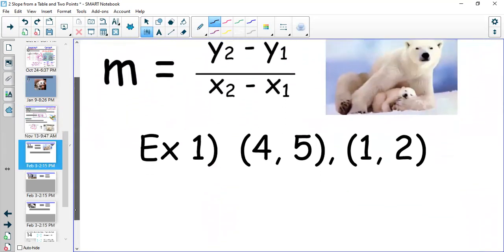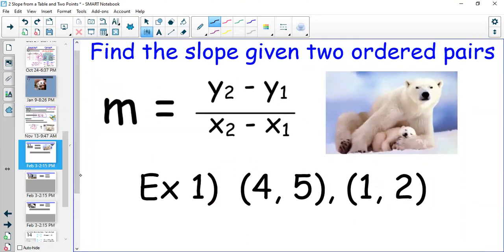All right. So example 1, I'm going to do option 1. Example 2, I will do the second option. And then again, you guys can kind of decide from there. So if you're doing option 1, the first thing is to decide what's x1, y1, x2, and y2. I would either write it above it or below it. I know I write a point as x comma y. And here's another point, so x comma y. I have my first x and my first y, they come first. And then over here, I have my second x and my second y, they came second.